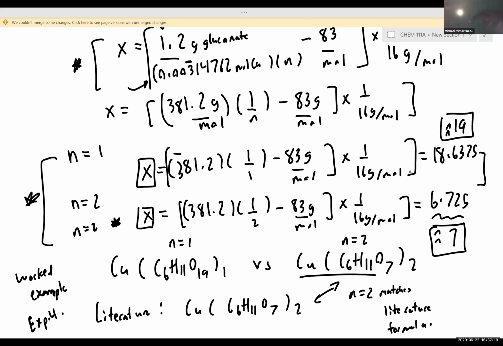You don't have to worry about showing how you got the equation. Just show me the equation before you plug in your variables, the equation after you plug in your variables, label your variables, and then I'd like you to justify which value of n and x is correct by comparing and calculating percent error. Does that make sense to everyone?